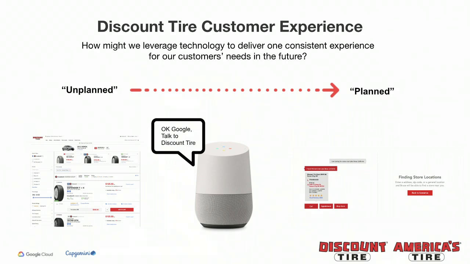One of the big items that we focus on here is taking some of our unplanned purchase customers and turning them into planned purchase customers. So I'm sure some of you have gone to a shop or a tire store for service, maybe your regular maintenance, and then the dreaded guy comes up out of the back and says, oh, by the way, you need new windshield wipers and blinker fluid and all of the other things, and it's going to cost you half a mortgage payment, and you weren't planning on it. Same thing can happen with us. Customers will come in for the regular maintenance, and then we tell the story based on different conditions that you need new tires when they weren't expecting it.